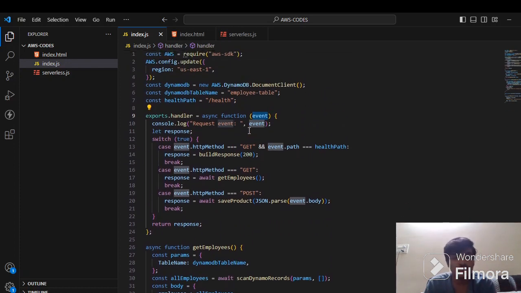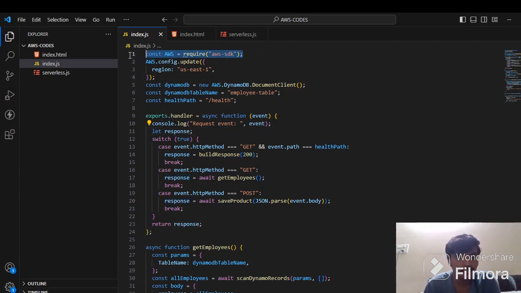Obviously this is not rocket science. You can just go to Google and type something like basic code for inserting and removing everything in a DynamoDB table. You will get all these things, but then you need to understand some of the things and change them according to your needs. Suppose it is given as save product, you need to change it to save employee, right? So minor changes will be there, so that should be done.